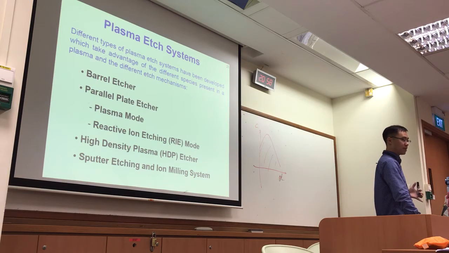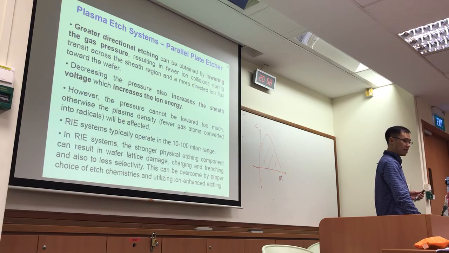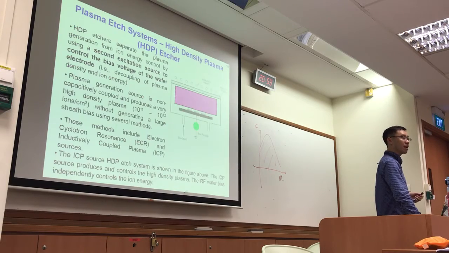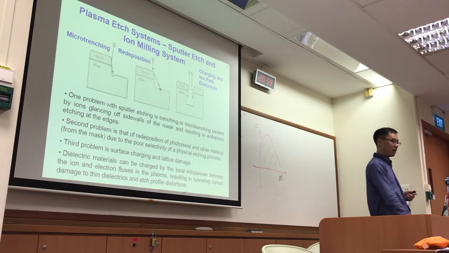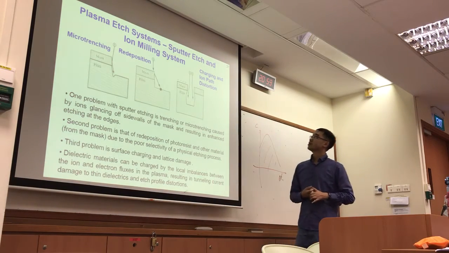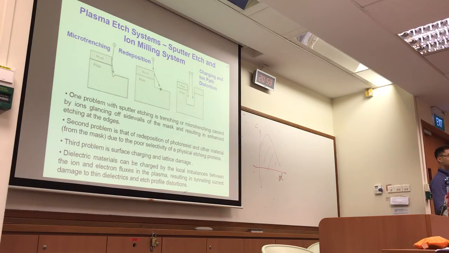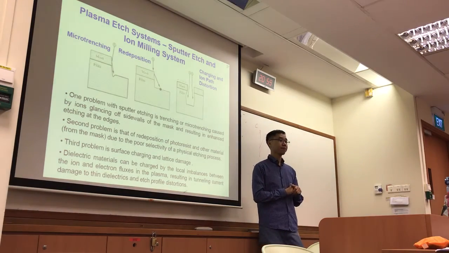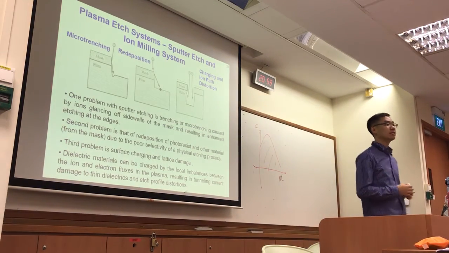For the plasma etching systems, you don't have to worry. You already see so many things. I already told you last time, right? Skip all these details of the different systems. But you have to know the etching, some micro-trenching, redeposition, and charging and ion path distortion. If I give you some shapes of the etching and ask you to explain what could be the possible issues, you have to know the possible reason. So these are all the non-ideal factors, non-ideal cases during the etching.